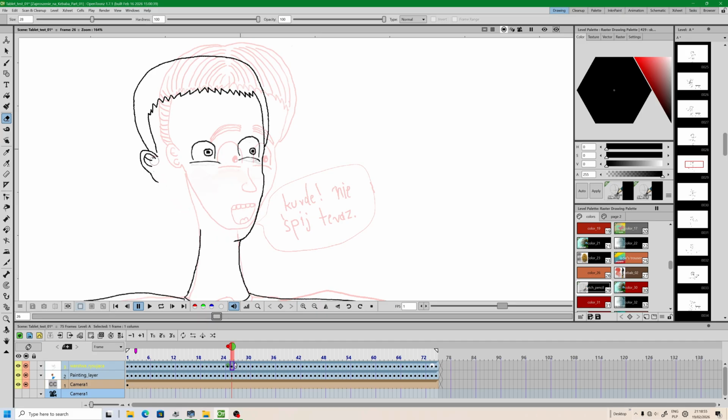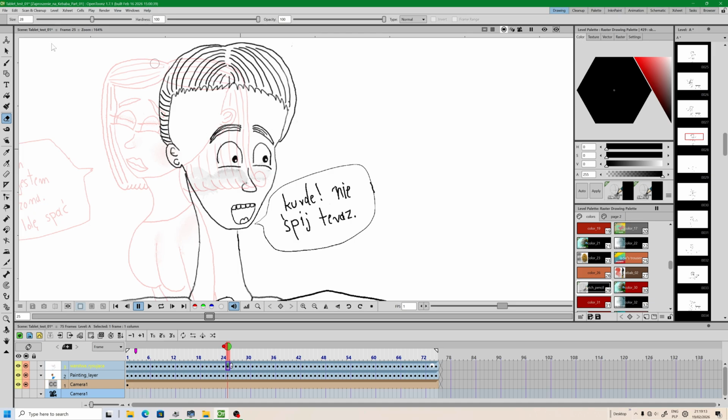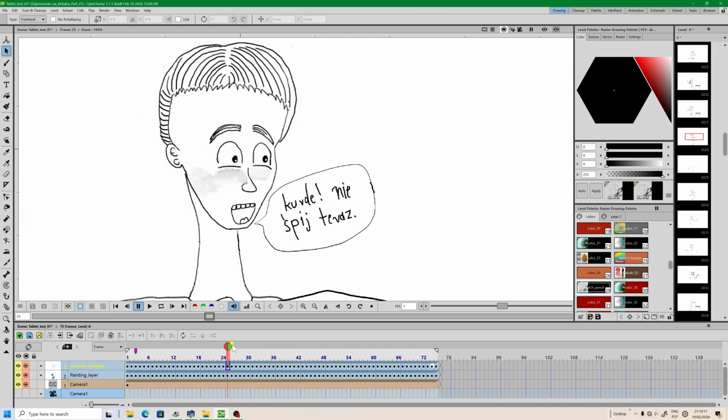So she has got an open mouth with teeth, but I have to erase my character and we will copy exactly the same head, because I should have done this before to preserve the perfect shape.